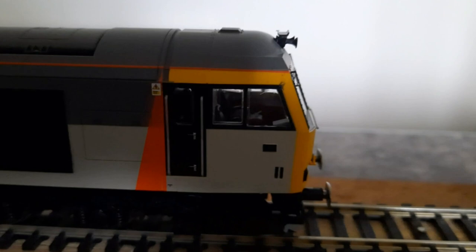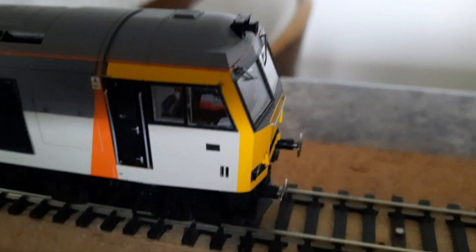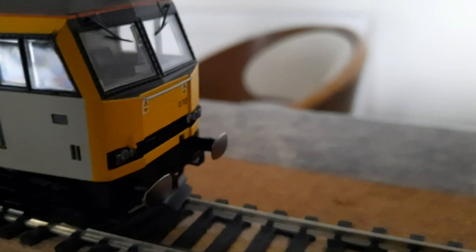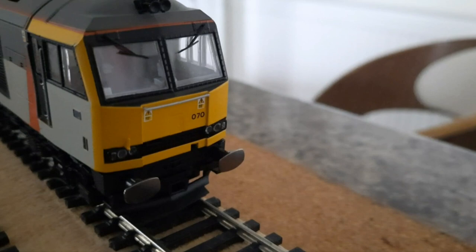I think the paintwork isn't very good there, the corner of the window. But it's because the camera picks it up. I know it's not cracked. And it's got working front and tail lights as well on this model.